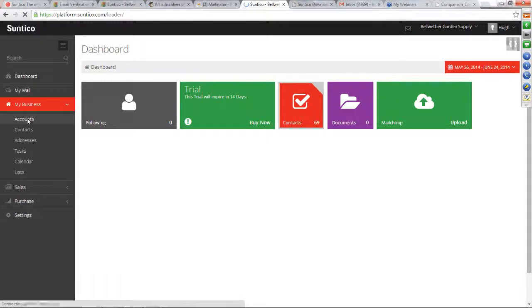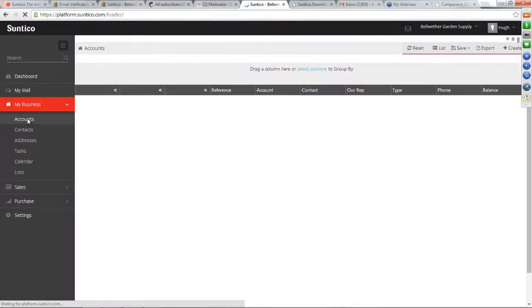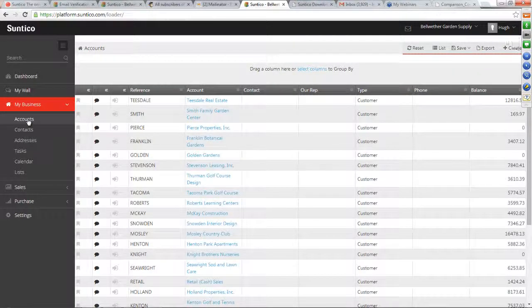Maybe there's some account information. I can't guarantee it because this is a live system, and it can take a few minutes for that information to process and come through onto the system. And actually, what's interesting is you can see the account information, but not all the contacts and the rep information has come through. If I refresh this screen now in a couple of minutes, that information will be through and published into the database.